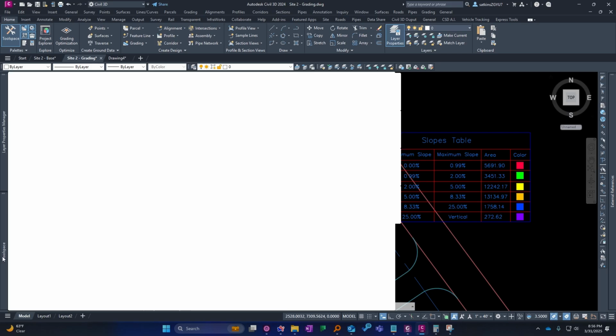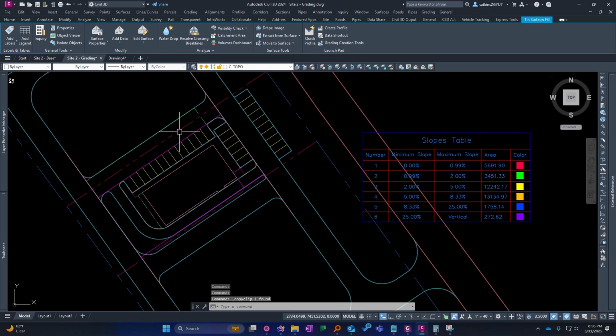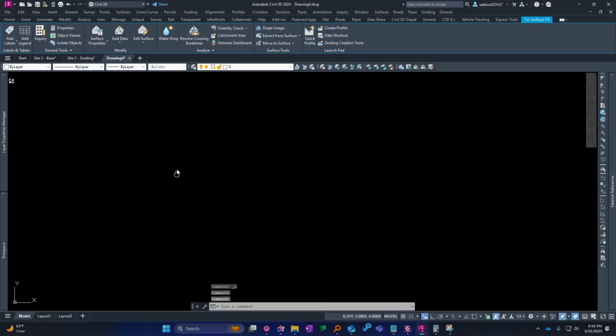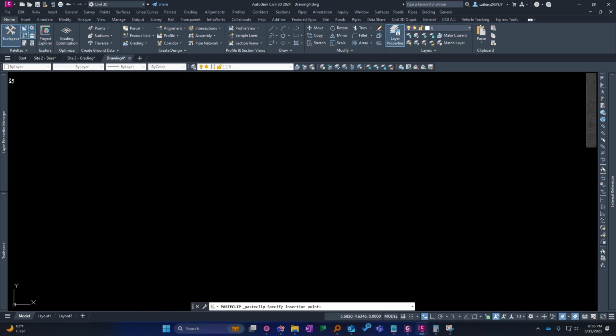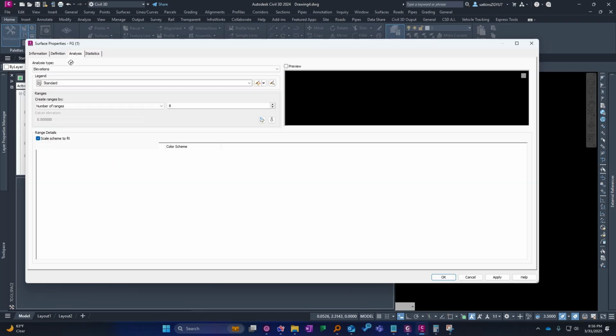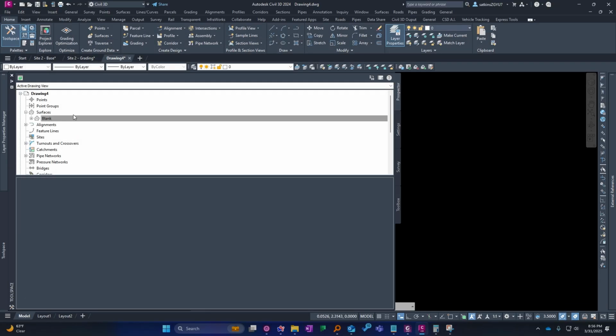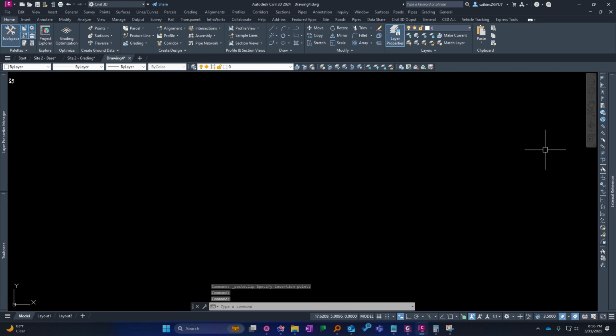You'll see it'll turn into nothing. We can select this, Control C to copy, and then paste it into a new drawing. And you'll see it will add a surface in here, FG1, and we can just name it blank. And we can put this in our template, so every new drawing has a surface called blank. No big deal, it's not really taking up any space.